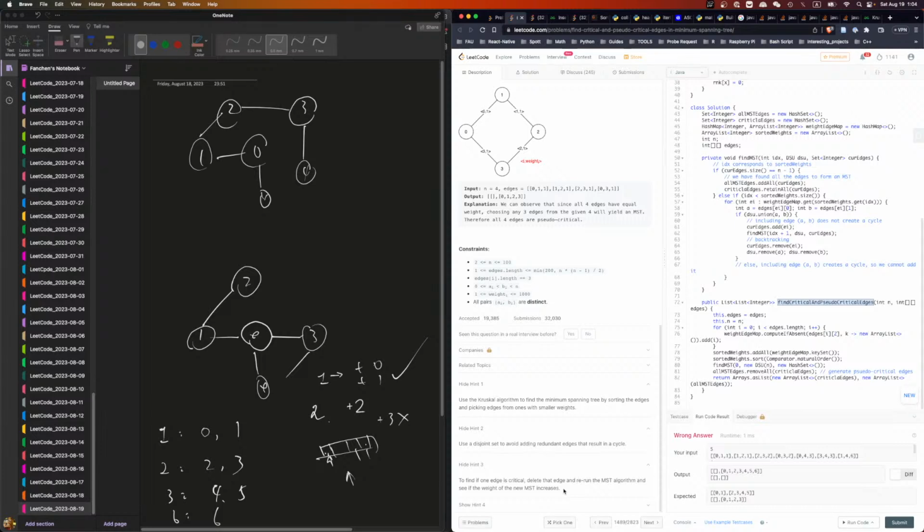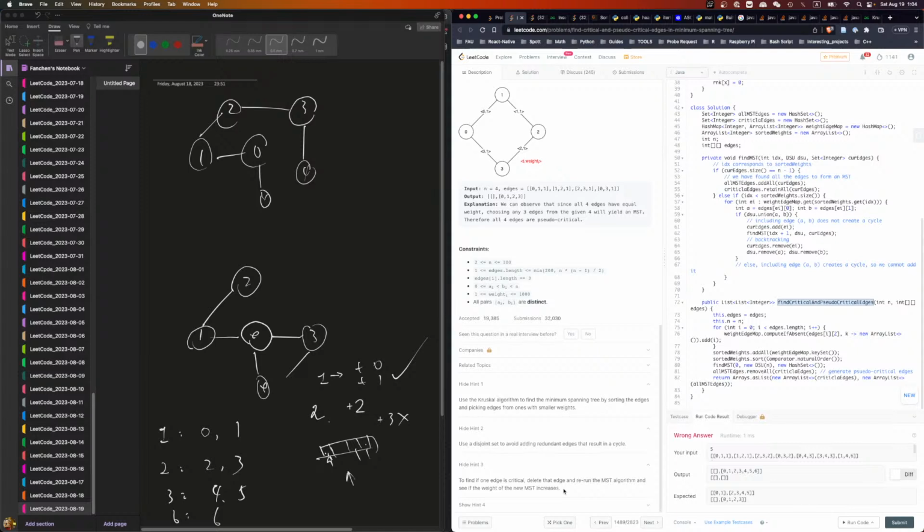So what this says is you run MST on the entire edge set. And then you know the minimum weight. Then you delete one and you run it. If the weight increases, that one is critical. And then you delete the second one, increase, critical, and then delete.